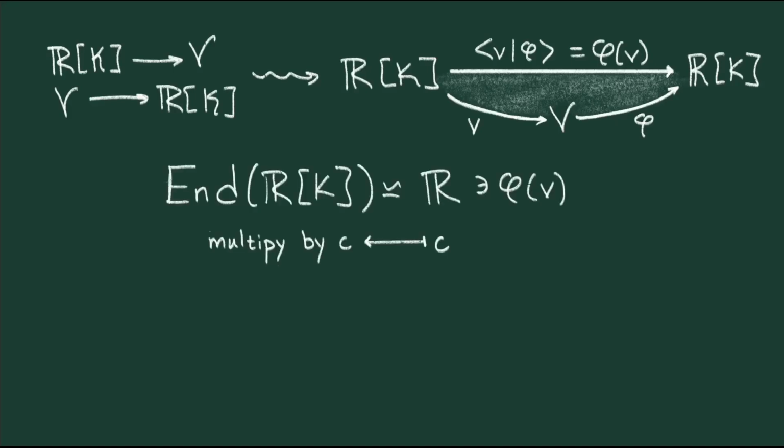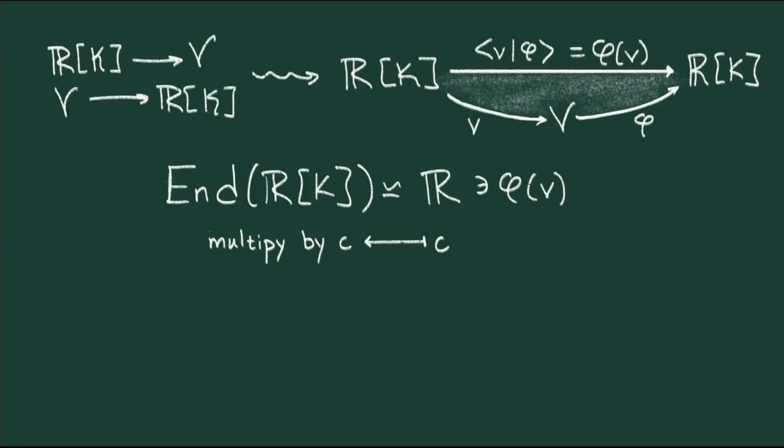Note that if I have a number, I have an endomorphism of R bracket K via multiplication. In fact, all endomorphisms of R bracket K are given by multiplication by some number. In other words, there's an equivalence between endomorphisms of R bracket K and numbers. In particular, a cocycle evaluated on a cycle is just a number. In many instances, this number admits a clear geometric interpretation.